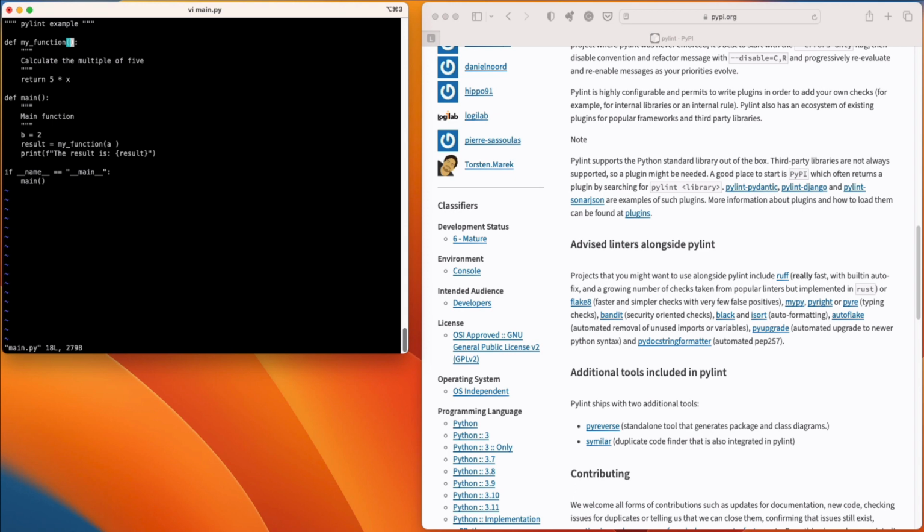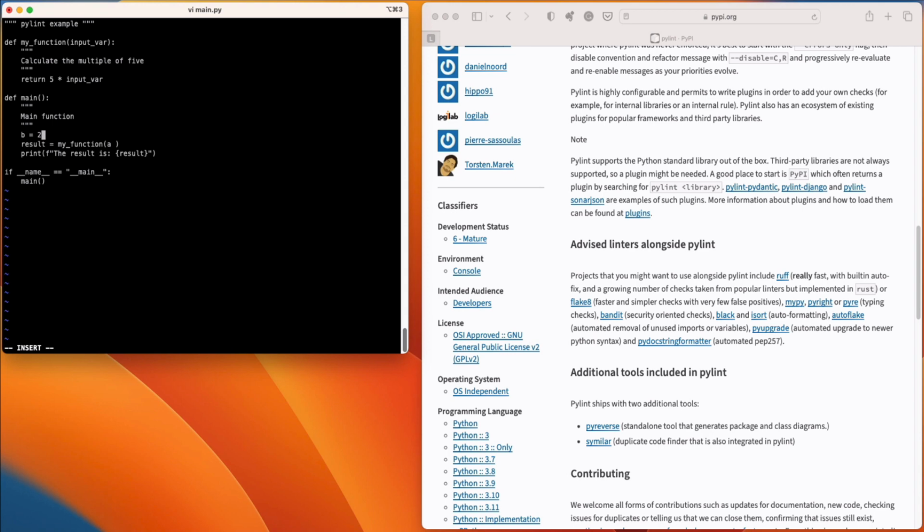So let's try with just say input var, right? And then here we type input var. So that's it.